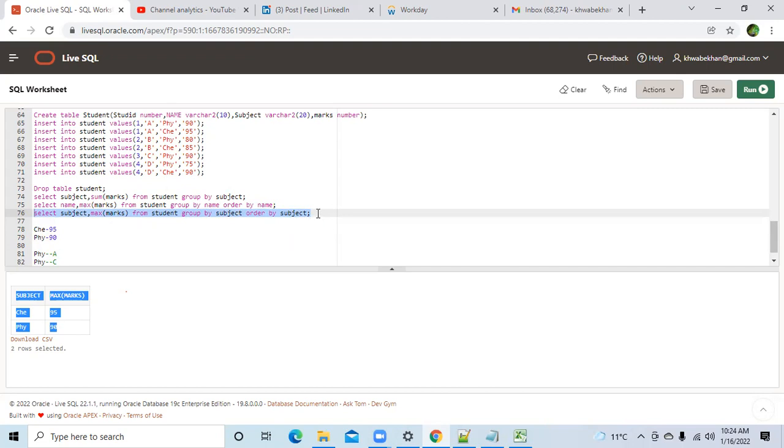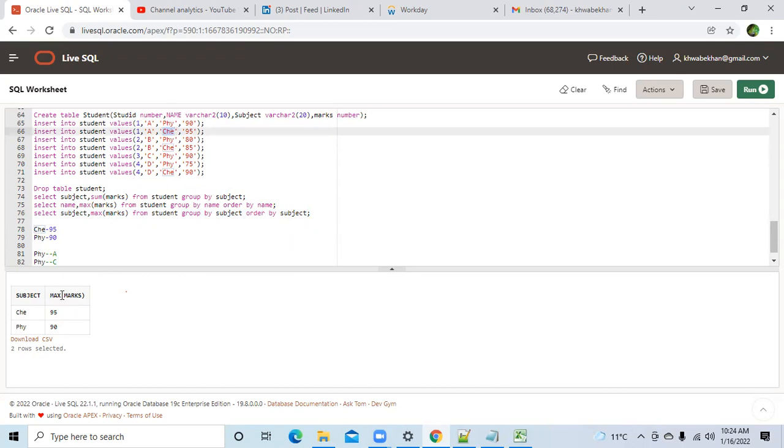Yes. But I am also thinking that physics has 90, so why did 90 not come for chemistry? Because in chemistry you are searching for the maximum. In chemistry 95 is maximum. 90 is not maximum, right? No, like chemistry has a 90, physics has a 90, then the person D who has 90 in chemistry, why is that person's 90 not shown? No, Shivanshu, here we are not thinking about the person, okay? We are looking at the subject.